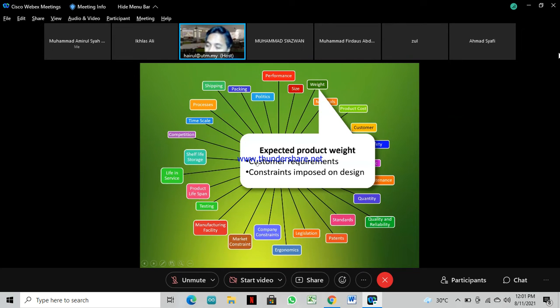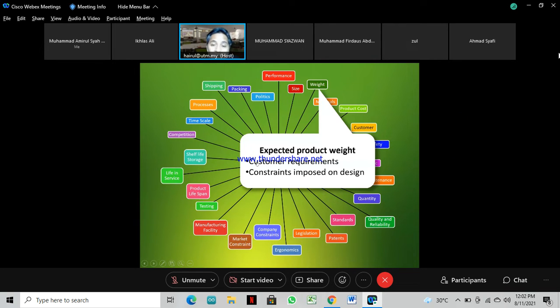Tetapi in terms of the weight itself, it is too heavy or not suitable. So sometimes maybe you want your machine to be portable, right? Katakan you want this one to be mounted on different sizes. So it means your machine cannot be transferred. Sometimes it happens because you focus too much on the function of the machine, but you neglect the weight. You don't have a guideline of what your expected weight should be, not more than a maximum weight. You tak ada target weight.